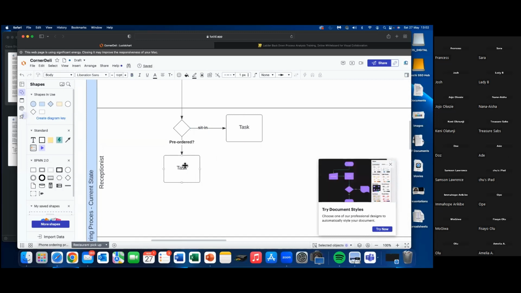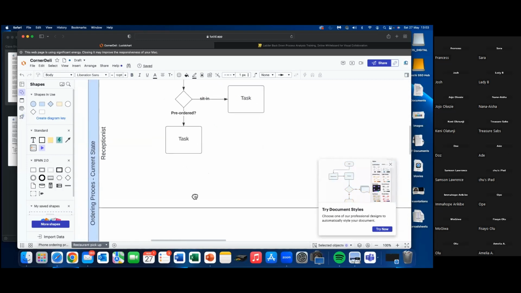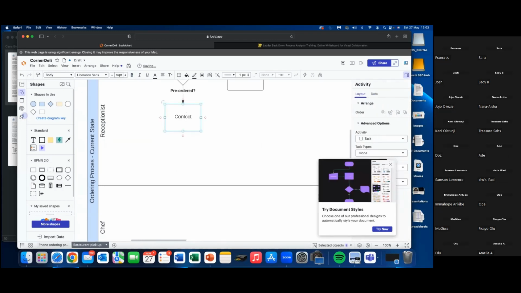Okay, so if they are pre-ordered, the receptionist checks if the food is ready. Contact kitchen for progress, for status.